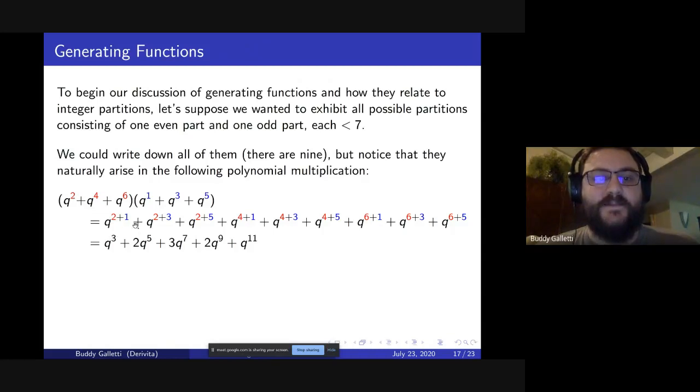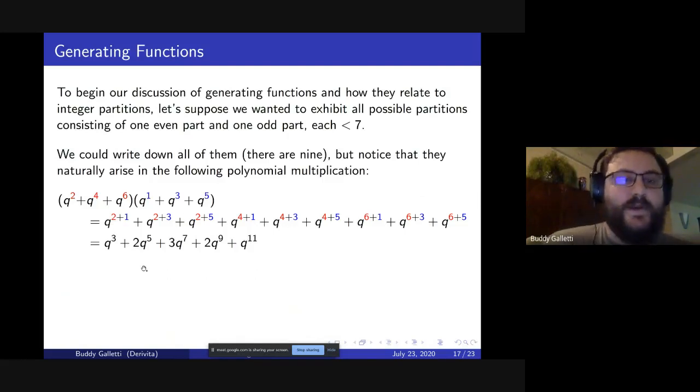If we wanted to get this first term, we'd choose q squared and q to the first power, and multiply them together to get q to the 2 plus 1. The same with 2 and 3, 2 and 5, and every possible choice, as long as you choose one from each factor, will result in these 9 terms here.